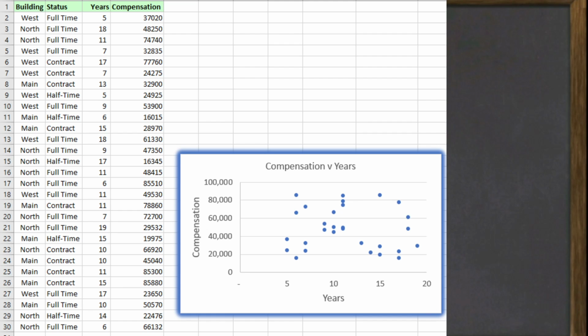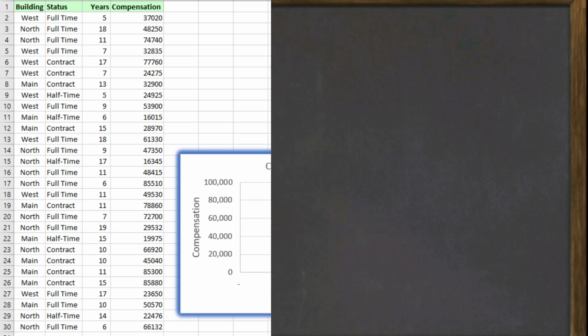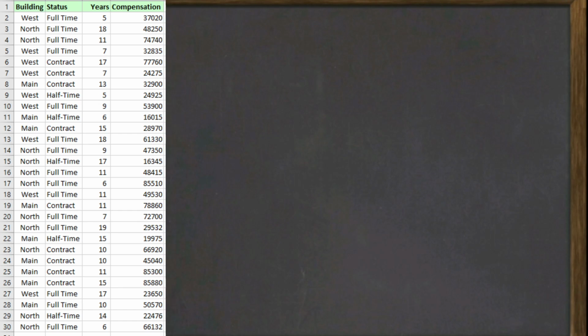What I want to turn our attention to, though, is the idea of a contingency table, or in Excel they call it a pivot table, and you'll hear other names, multiple frequency table or something like that.